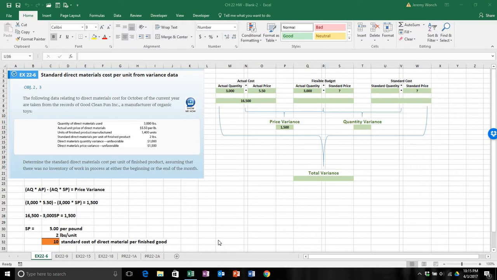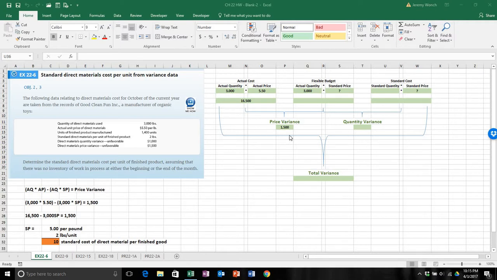So our total variance is actually a combination of quantity and price. And so the chapter has several ways to do every one of these problems. The book has a lot of formulas. Formulas are great if you want to memorize those. I prefer kind of a visual approach to it, especially when I'm first starting to learn it and go through it. It just makes it easier to see what's going on. And once you have this visual approach down, it makes it really easy to figure out which formula to use, or to even put together your own formula.